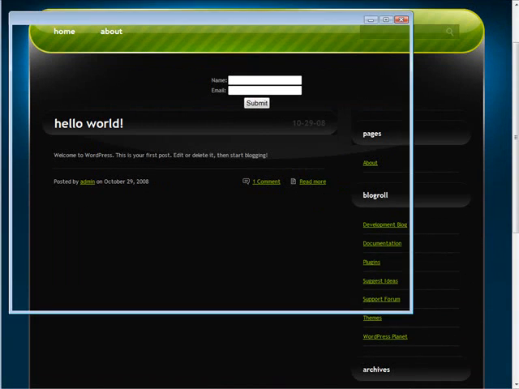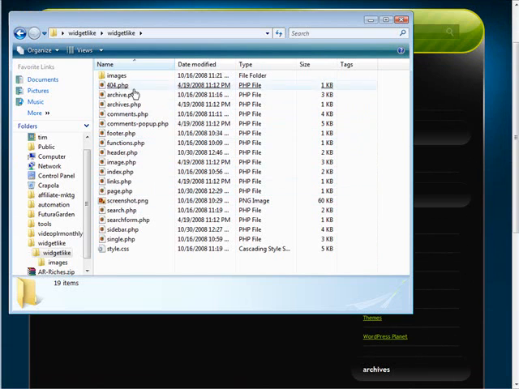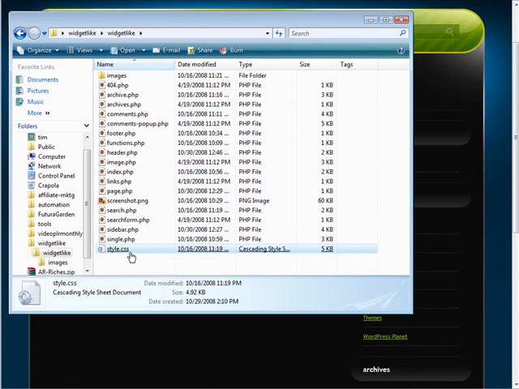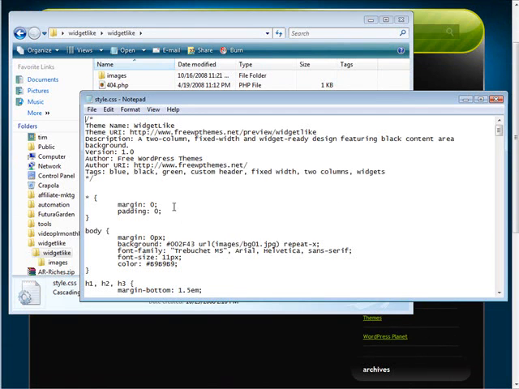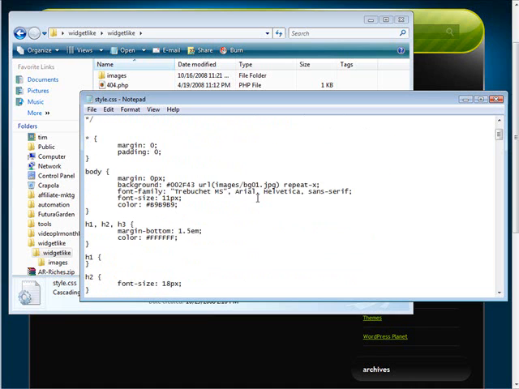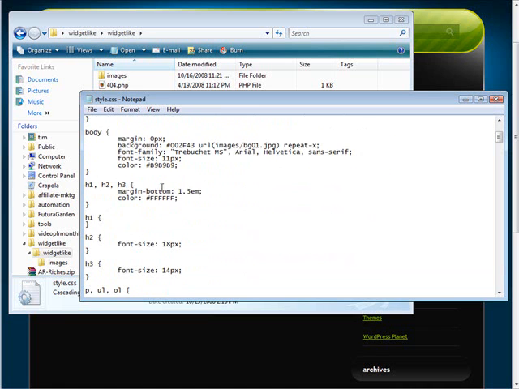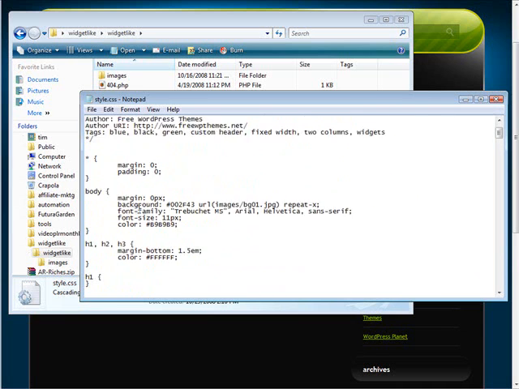So if we go to our files, you'll notice one called style, and we've been in here before, or style.css if you are able to see this the way your Windows is set. And if we open this with the notepad, it has several sections in it, and they'll all look a little bit different, and have different names, but you will be able to tell basically what's going on by the tags.